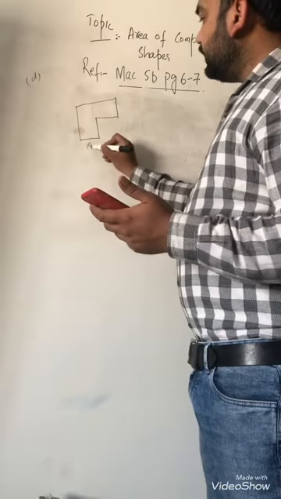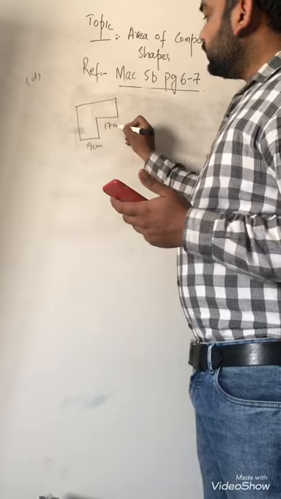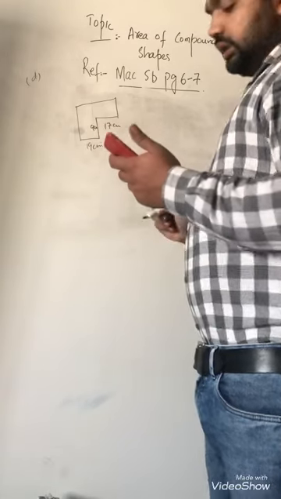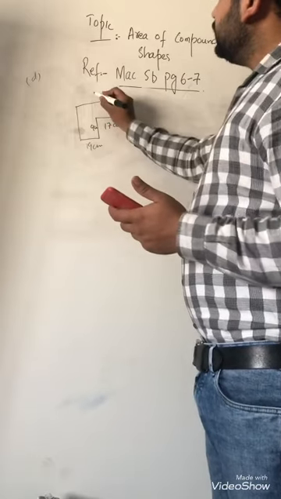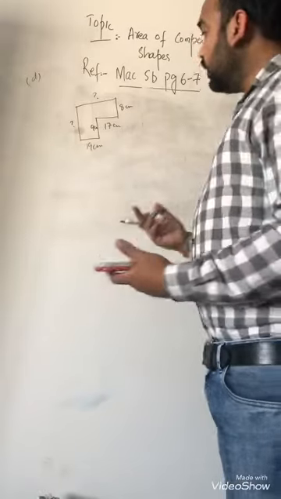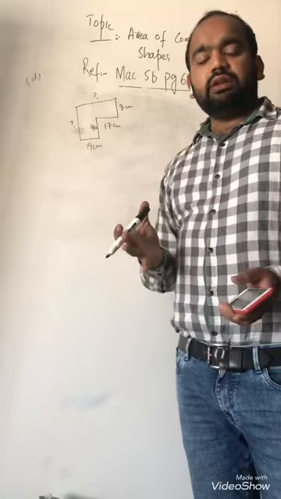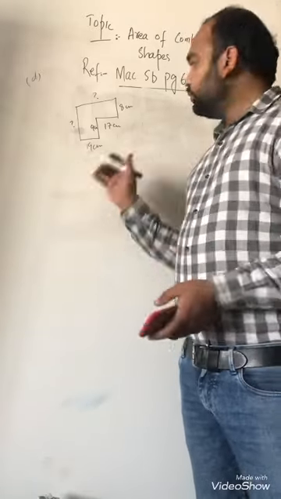This is 19 centimeter and this is 17 centimeter and this is 9 centimeter and this is 8 centimeter. So these both values are not given to us. So what we can do here, as I told you before, if the values are oppositely given to you, you will subtract.